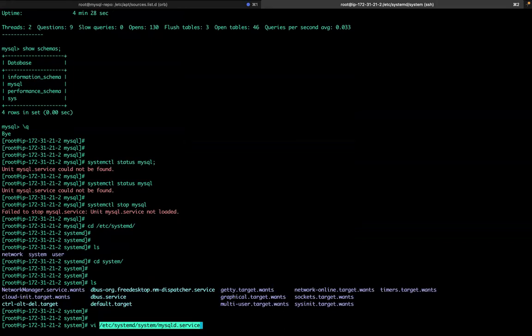So I'm creating /etc/systemd/system/mysqld.service. If it is mysql.service, then you need to use systemctl status mysql. If it is mysqld.service, then you need to use systemctl status mysqld. Whatever value you have before the .service, you need to use that in your systemctl command.